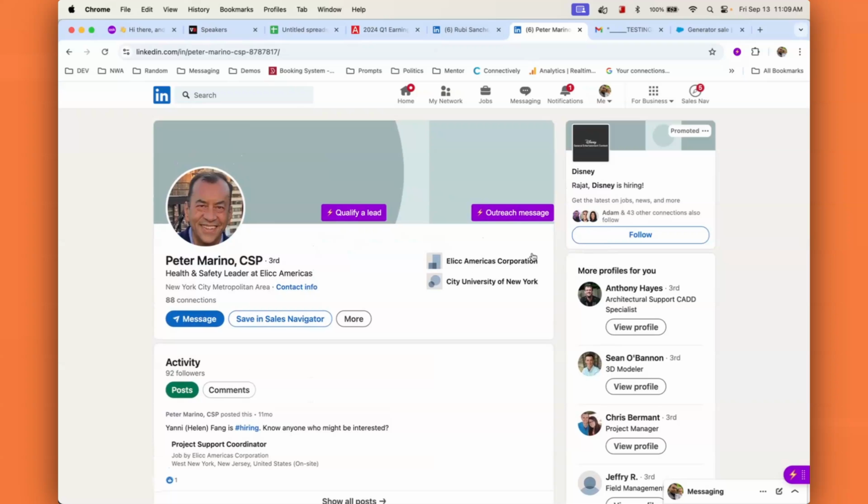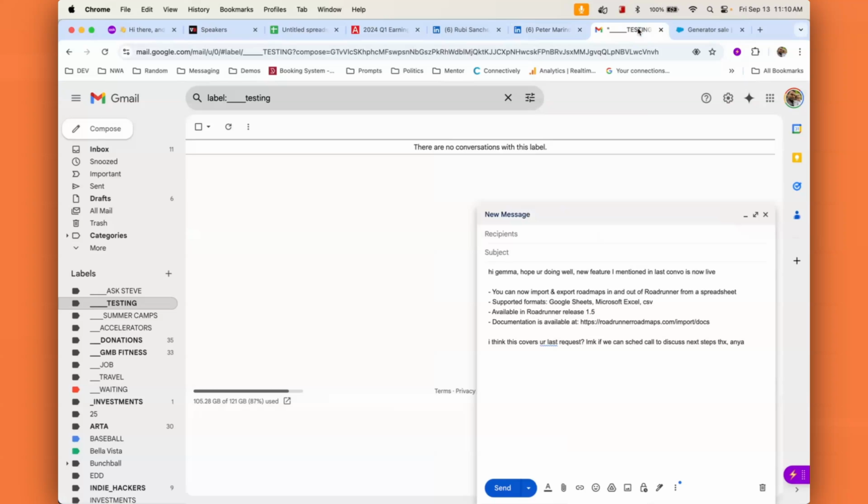So you can add your own AI buttons to any web page to do these one-click AI analyses and content generation. In this case, with the SDR pack, we've added two for you out of the box, the qualify and outreach, and you should customize them both for your particular needs. Now, once you have initiated contact and you're communicating with your lead, you're doing it in Gmail or Salesforce or something, Ask Steve can help you there too.